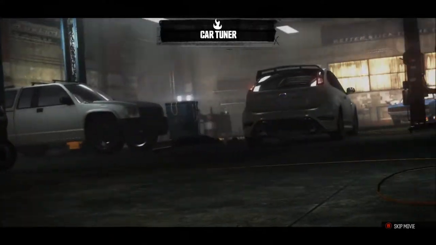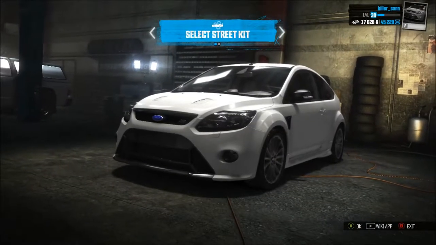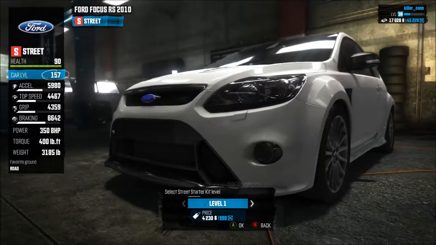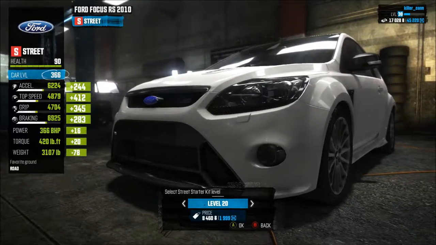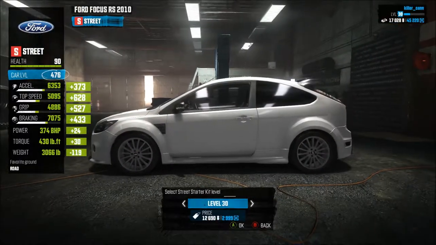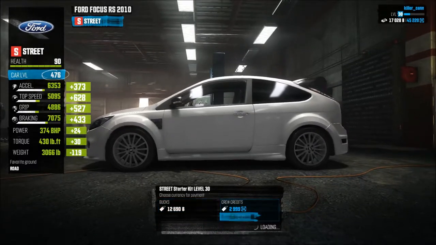You buy it full stock, but can you do anything in full stock? Let me think now. No. You have to upgrade your car to at least one of the kits. What do we have here? Look at that car level. Level 1, 157, 256, 366, and then 476, and then 586. So yeah, I'm going to be doing it at level 30. Yes, please. I'm going to go through my crew credits, but I don't mind because I'm going to be showing you guys things. So yes, crew credits, 3 grand.